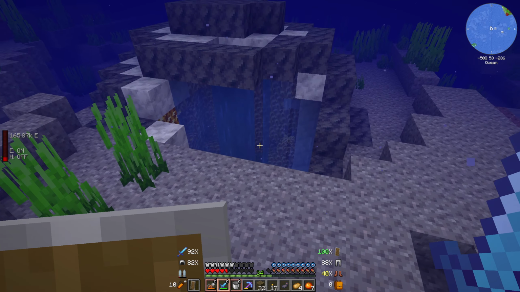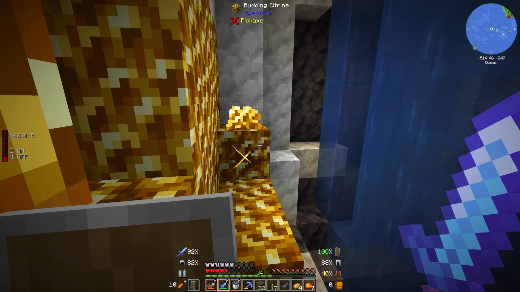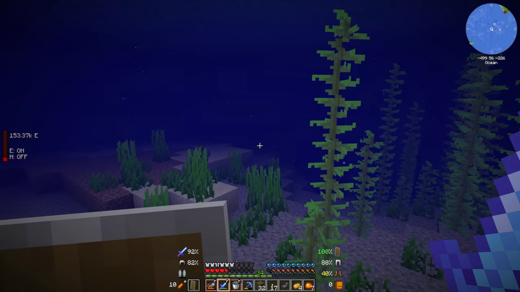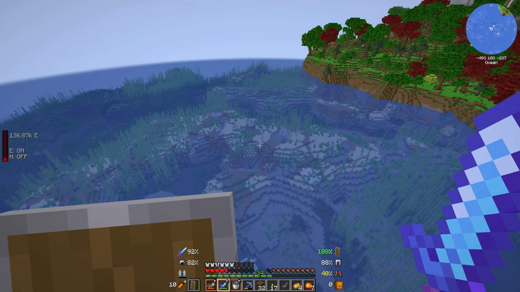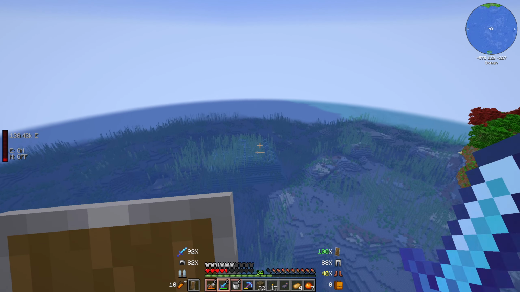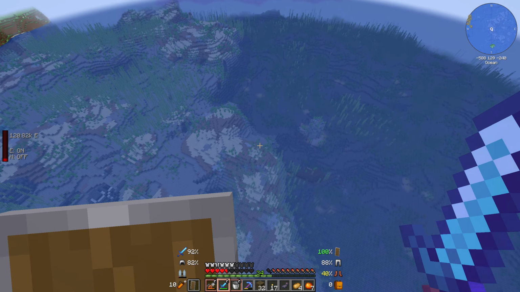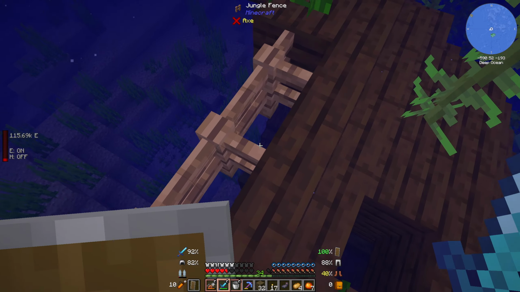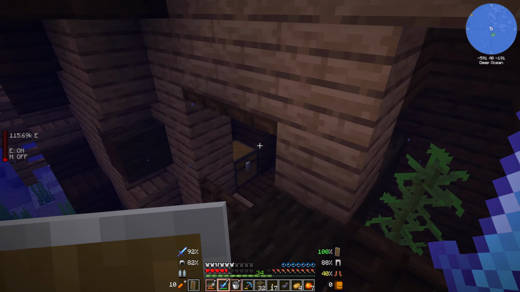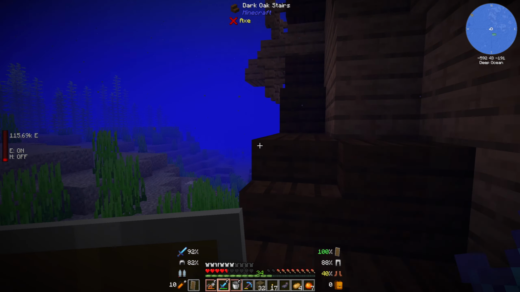What is this? Block of citrine. Okay, that's weird. Is that it? Just that one squid? There's an ocean monument right here. That's interesting. Let's go away before we get mining fatigue. Okay, there's quite a few structures underwater. That's interesting. I don't know. I don't really need any of this. Some food, I suppose. My inventory is quite full.